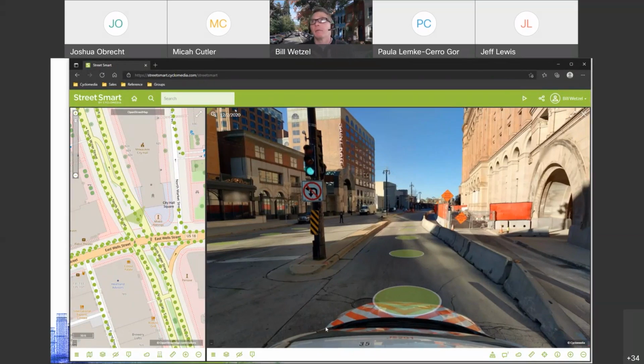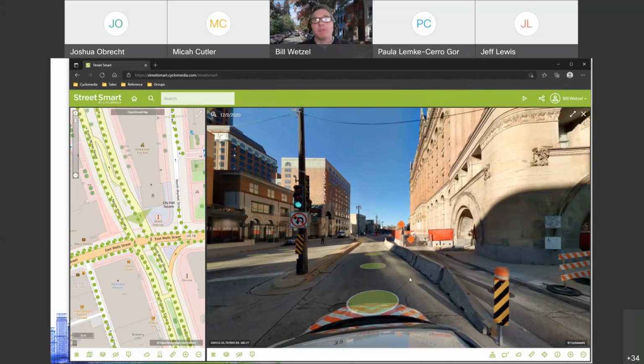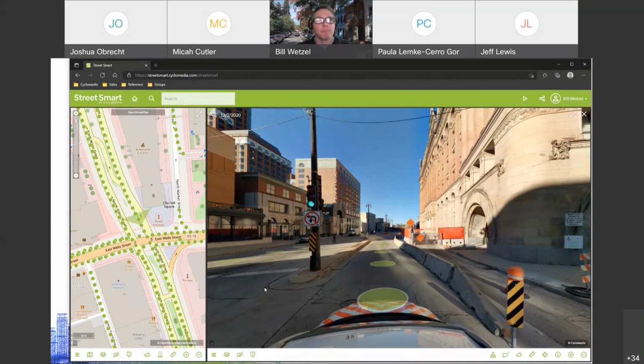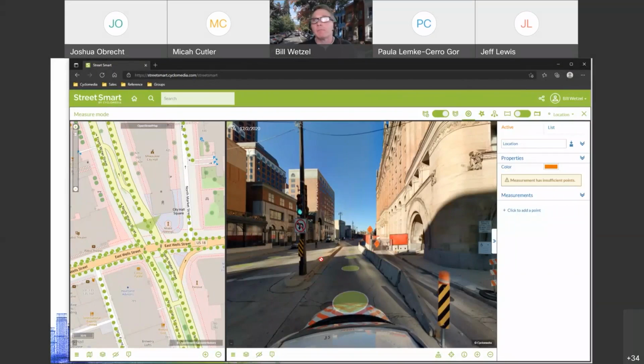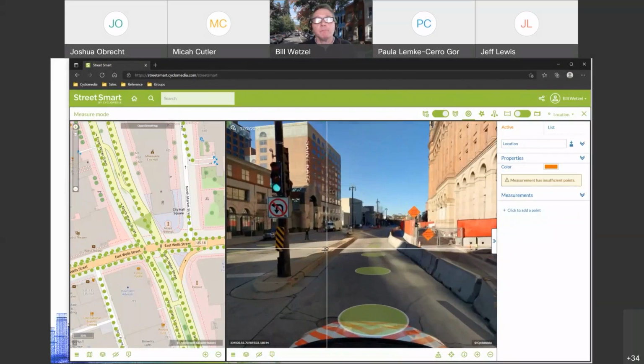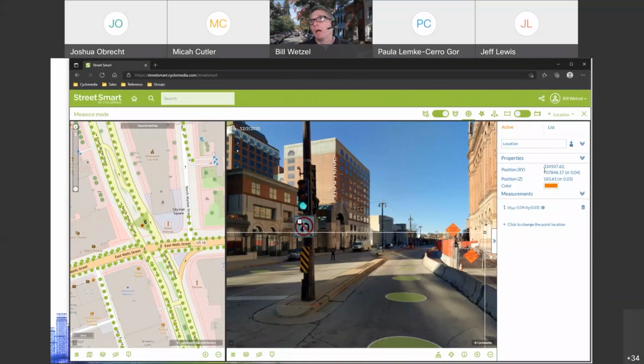So if you wanted to capture these street signs, I'll get into doing some measurement tools here. A couple things. Obviously you've got imagery. When we start measuring, I'll do a quick point measurement, and we'll just do the front of this sign. Dropping the point on that sign gives me an XY location and a Z value.